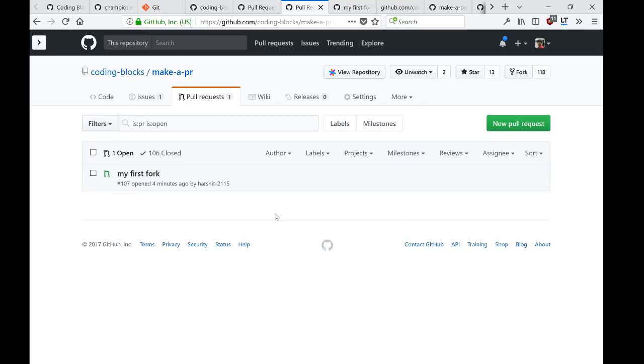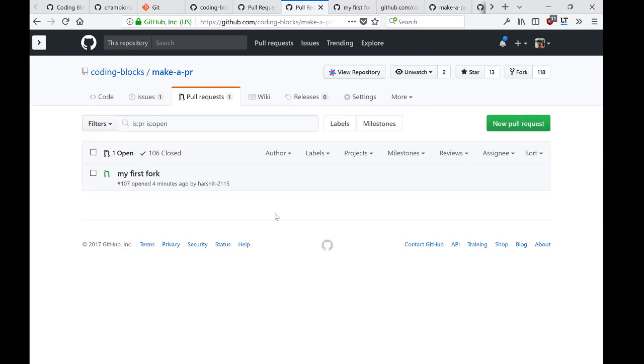That's how you start contributing to open source. Some of you said you were interested in participating in Google Summer of Code. The first step to participate in Google Summer of Code is to understand how pull requests work on GitHub, because most of the projects are going to be on GitHub, and you will have to clone those repositories, and then you will have to make your changes and send pull requests, and then the organization will merge your pull request, and that's how your open source journey is going to start.